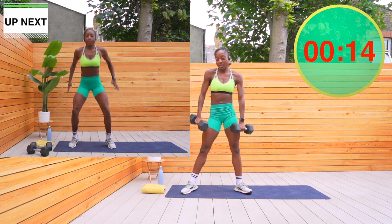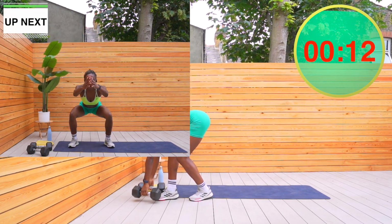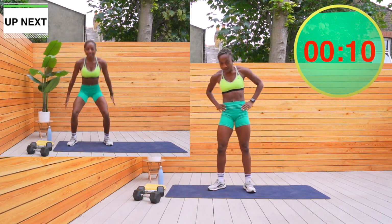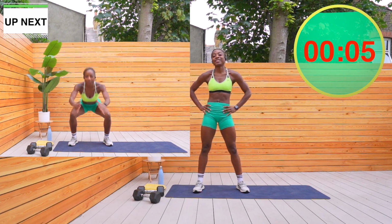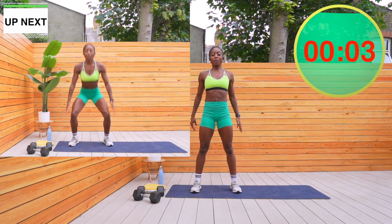Exercise 2. Squat jump with heel clap. Lose your dumbbells. Just like the squat, you bend your knees, but as you come up, your feet leave the floor and you squeeze your legs together.